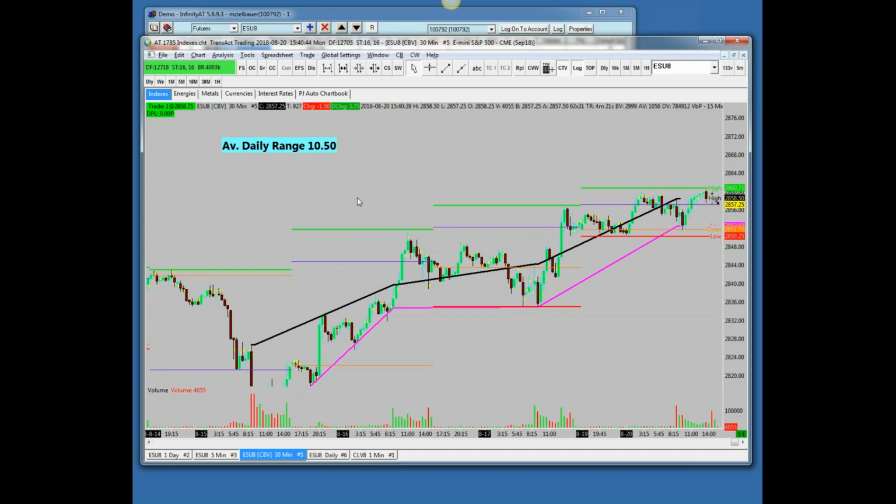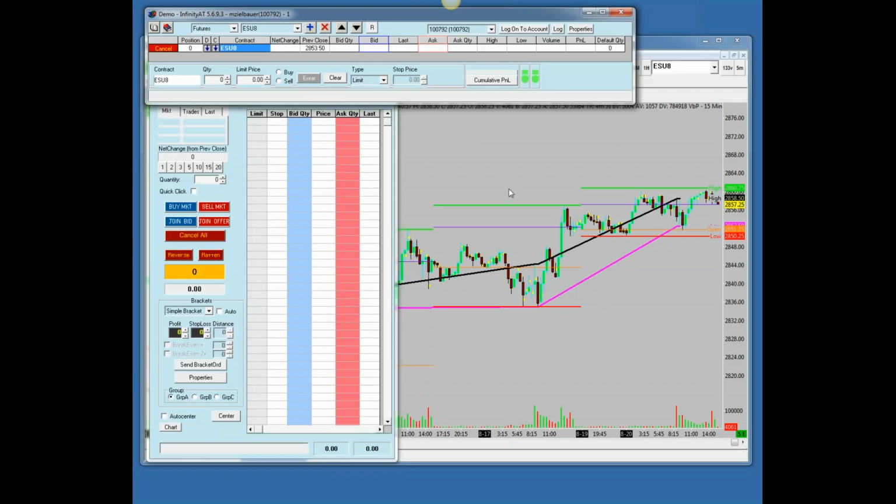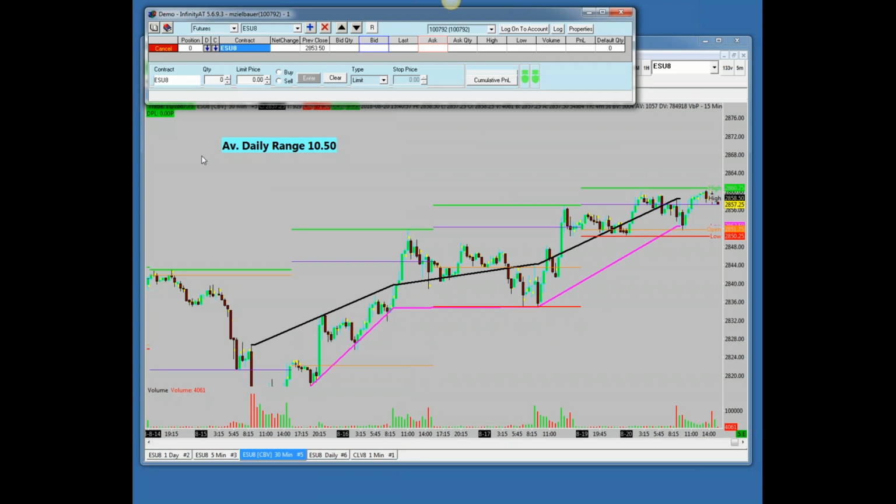Now I have some regular stuff on here. If you looked at my previous presentation that's on the Charting Club, I have the average daily range just to measure volatility. Today, obviously, there wasn't too much volume in the market. Looks like the daily range was just 10.5 points. That's not ideal, especially for August.